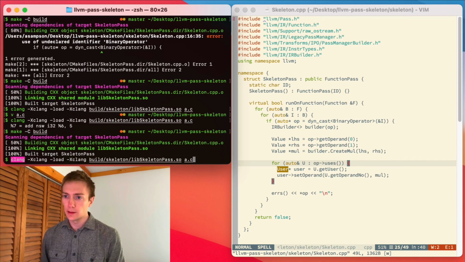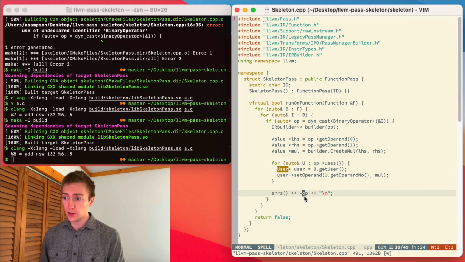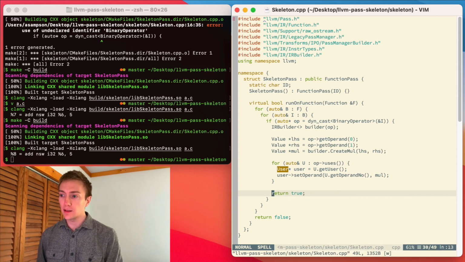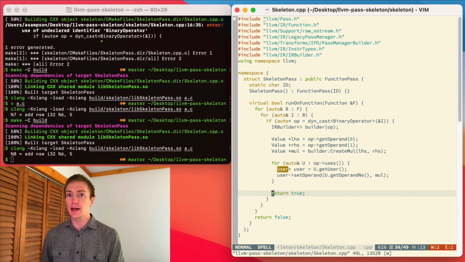That worked. And let's try transforming it. Great. Okay, so I think we have now successfully replaced this old instruction with the new one. Oh wait, there's one thing I forgot, which is that now we need to return true. I'll just return true at this point, to say that we're going to abort after replacing our first instruction. We return true to tell the rest of the pipeline that we have modified this function.